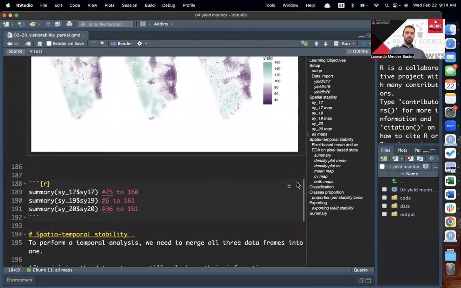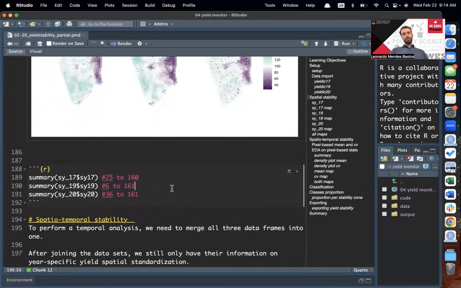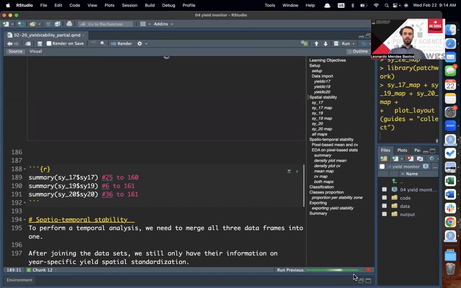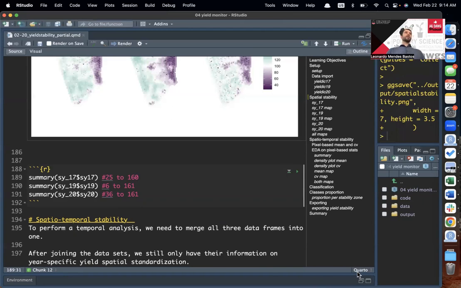So if you want to come to the next chunk, which we don't remember now if we ran, maybe not, but let's just assume we didn't run this. So we want to run everything above this one. You go to the chunk that has the 3 summary functions and just click on that run all chunks above. You can keep a look at your green bar. If you didn't leave any errors lingering above, it should run successfully all the way to here.